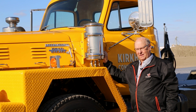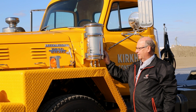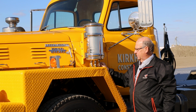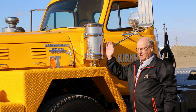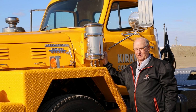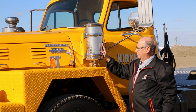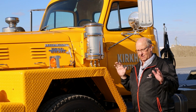The truck is also equipped with an optional Lubrifiner, or an engine oil filter, that was most of the time mounted outside the engine compartment, because there isn't enough room in the engine compartments on these things. Then you run your two oil lines to and from the engine block, and there's a drain here that would drain oil all over your fender, and they were pretty much a nuisance. The filter itself was made out of chopped up newspaper, and that was your filter element on these Lubrifiner filters. So lots of history. I remember selling those filters when we first started in business. But anyways, we got this chromed. It was a painted metal one, and we got her chromed up to go with the air filter on the other side, so it's symmetrical.